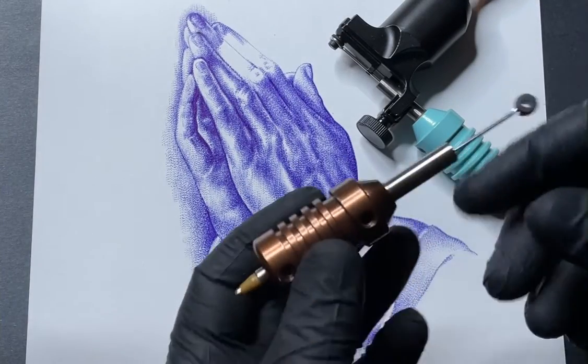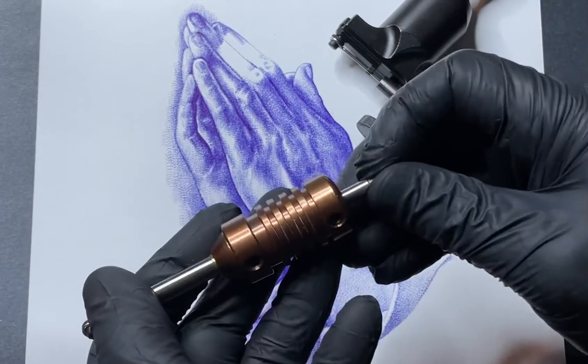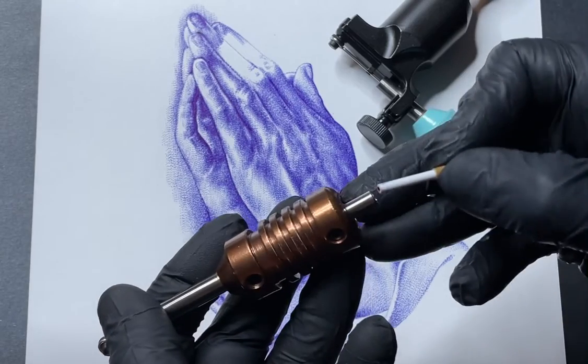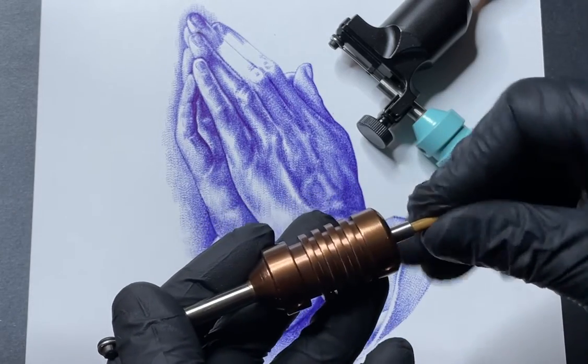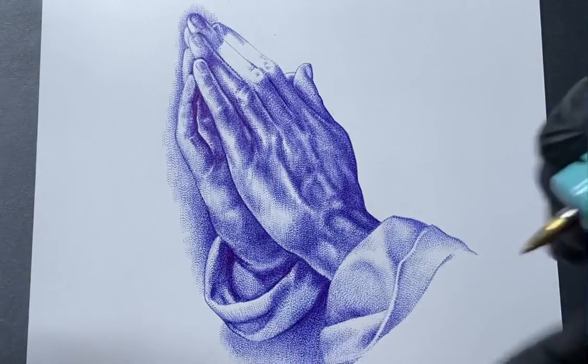This one here is just for ballpoints, and you've got to provide your own ballpoint. You just cut a regular pen off like that, stick it in the hole. I'll show you how they work here.